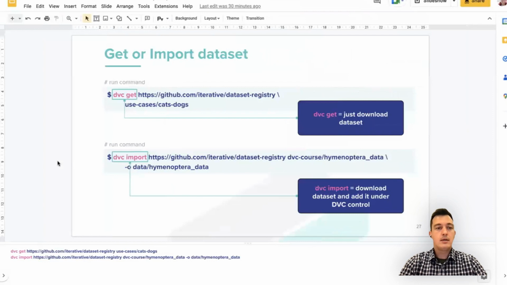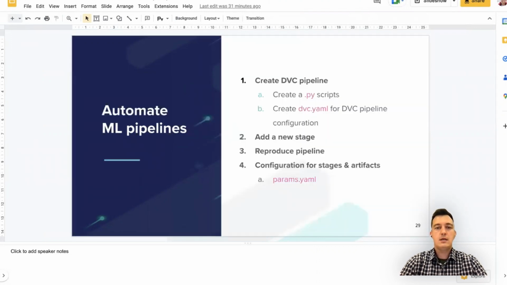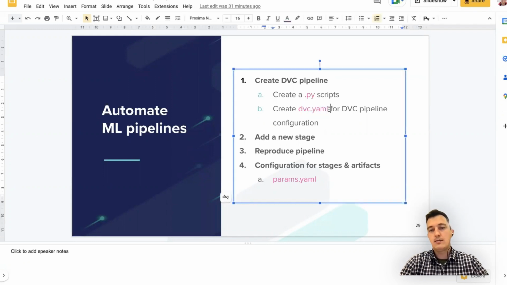The next step is automating pipelines with DVC. So how does it work? Under the hood, it uses the same mechanism as for data versioning, but DVC gives you some configuration template to automate the pipeline for your machine learning experiments, and can automatically version the inputs and outputs for this pipeline. To build this pipeline, there is a dvc.yaml file.